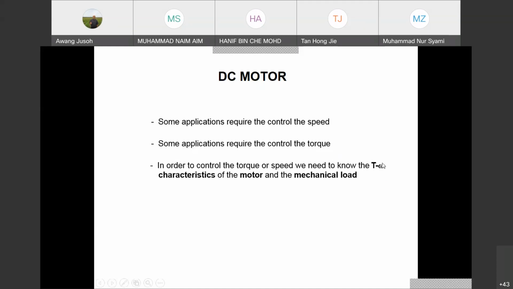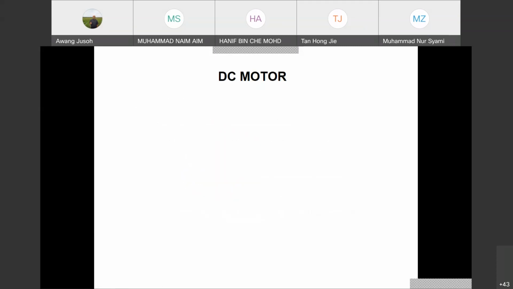Torque speed, this is torque versus speed. T versus W means torque versus speed, the characteristic of the motor and its mechanical load. This is very important. We need to know the torque speed characteristic of the motor, and also the torque speed characteristic of the load. The intersection between these two characteristics, motor characteristic and load characteristic, will determine the operating point. So that's how the system works. Whenever these two lines meet or intersect each other, this is your operating point. Your speed, your torque, and so on happen at this operating point. I will show you, and later you can see what that means.